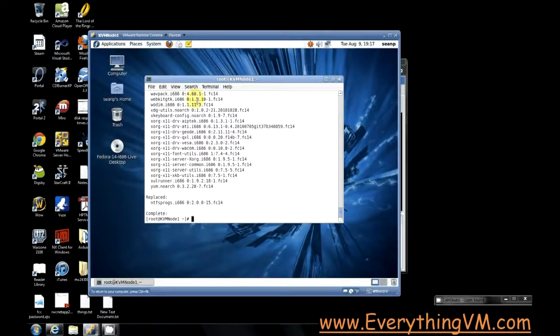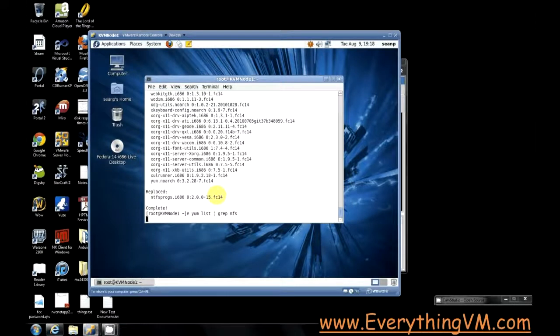We're running Fedora Core 14, and we are running as root right now so that we can install the software. So the first thing is to make sure that we have NFS installed. Now, depending on your architecture, you're going to need different commands for installing NFS. So in order to find the correct one for your architecture, we're just going to do a yum list command and pipe that into a grep nfs command.